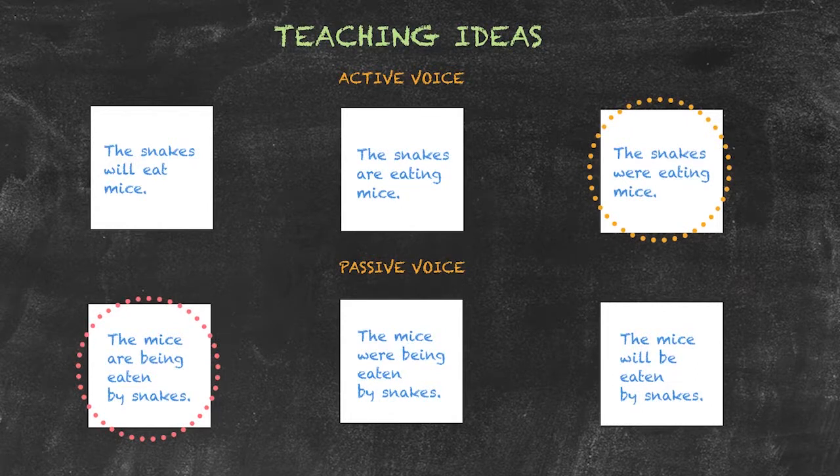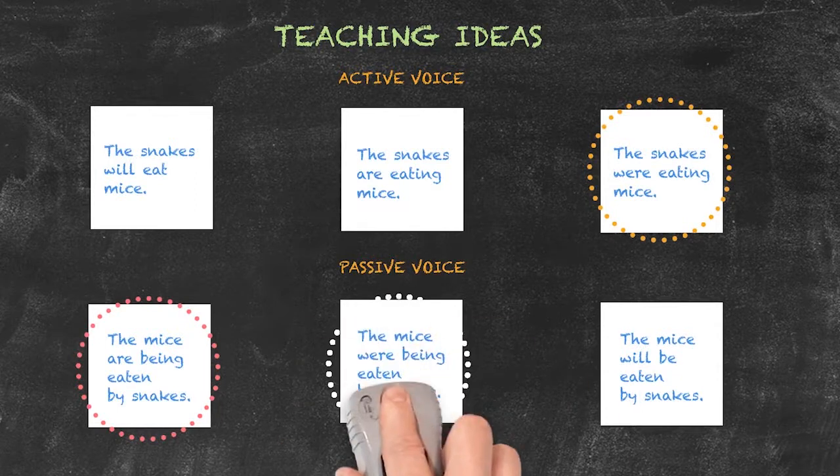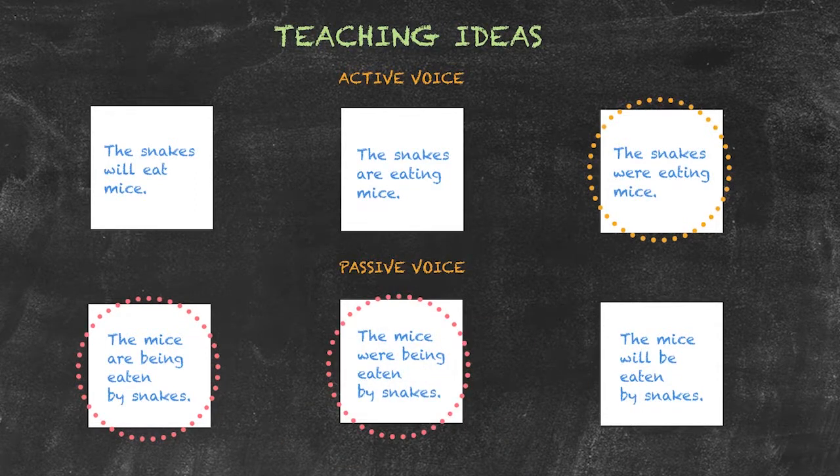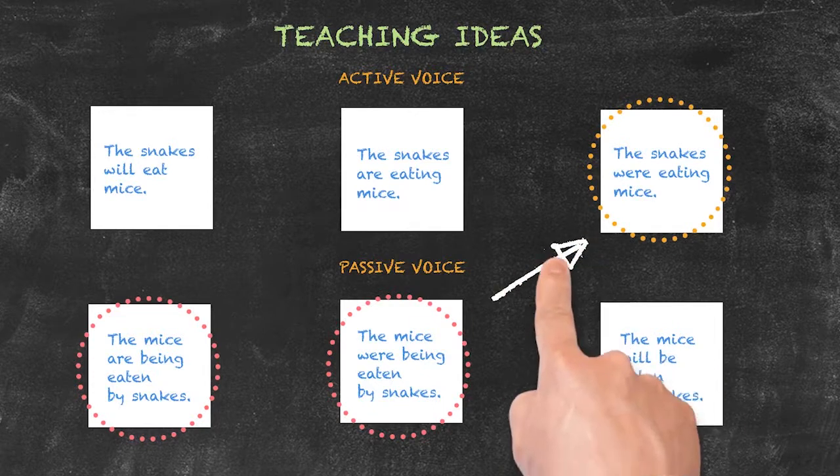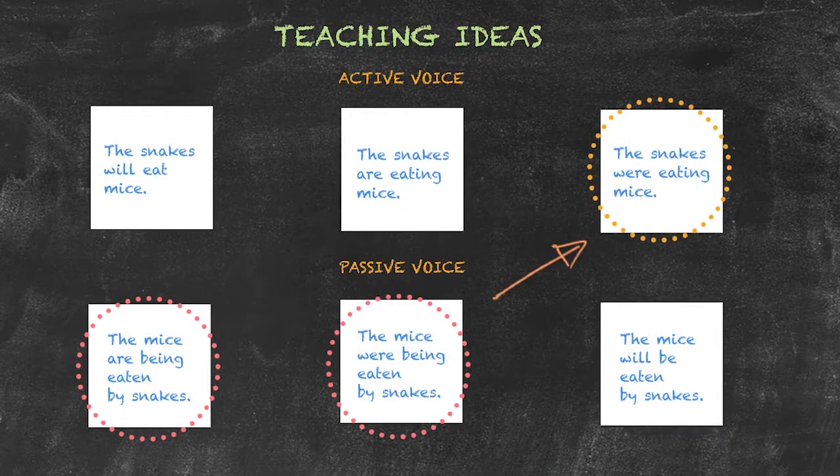Of course, these sentences don't match, and the students would turn the cards back over. The next student might turn over, "The mice were being eaten by snakes," and "The snakes were eating mice." The students should know that those two cards match and take them off the board. The game would continue until there were no cards remaining. Note that you would need to have at least 12 to 16 cards for the game to be effective.